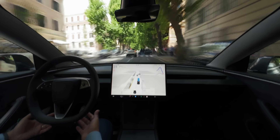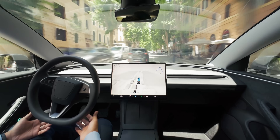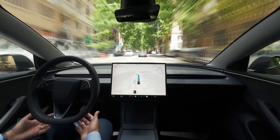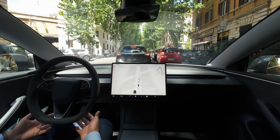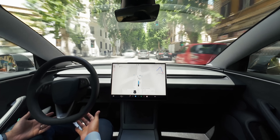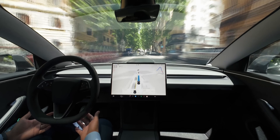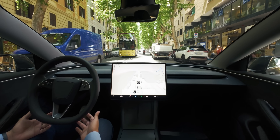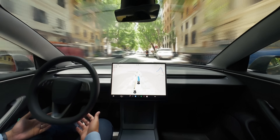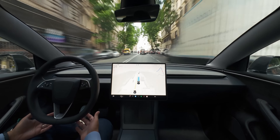Immediately the RoboTaxi executes an impressive tight merge, avoiding a car blocking its lane ahead — impressive because there was a car right behind us that the Tesla had to negotiate with, and that's far from the only challenge in this part of the city. Driving under trees with flickering leaves scattering harsh noon sunlight and casting weird sharp shadows — if something can trip up the pure vision system, this could be it. Despite all of this, tons of pedestrians and other traffic, the visuals and driving stay stable and consistent, and the car's performance doesn't deteriorate whatsoever. Negotiating with a bus driver intruding into our lane and shooting the tightest gap a Tesla can fit into? No problem. Please try to argue why self-driving cars need LiDAR again in the comments after watching this.